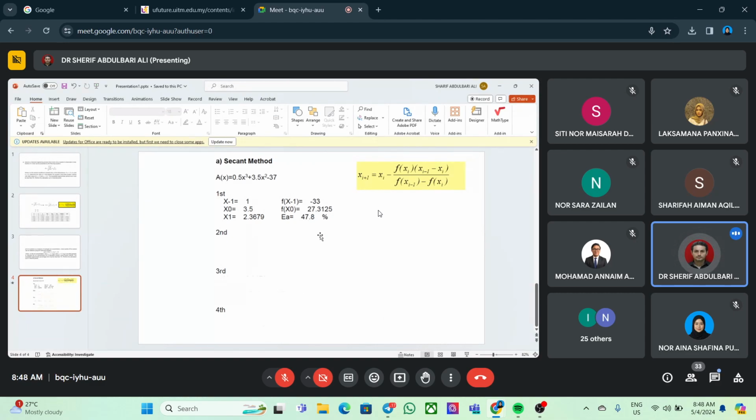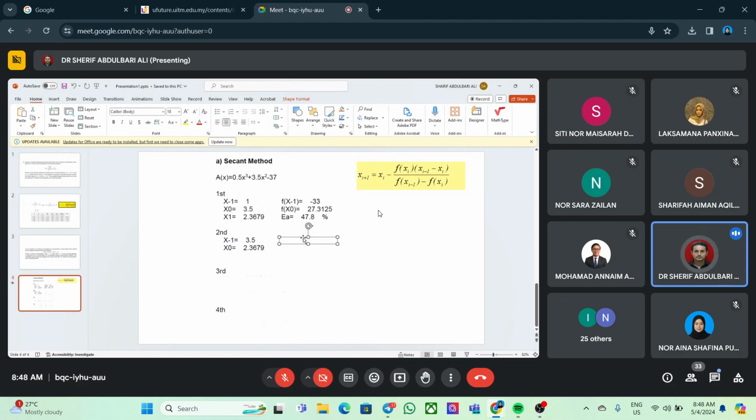So to iterate one more time, for the next iteration or the second iteration, x backward will be equal to 3.5 and x initial will be the x new. So x backward will be equal to 3.5 and x initial will be equal to the new one, 2.36. Then again, I'm going to try to find what's the function of the backward which is going to be exactly this one, 3.5. So it's going to be equal to this answer here, because 3.5, the function is 27.3.